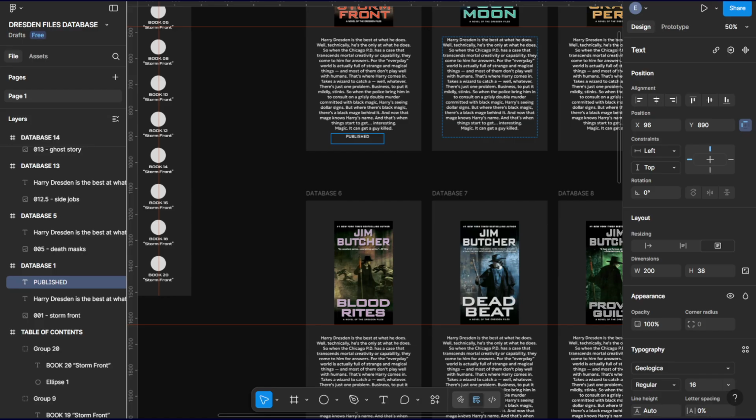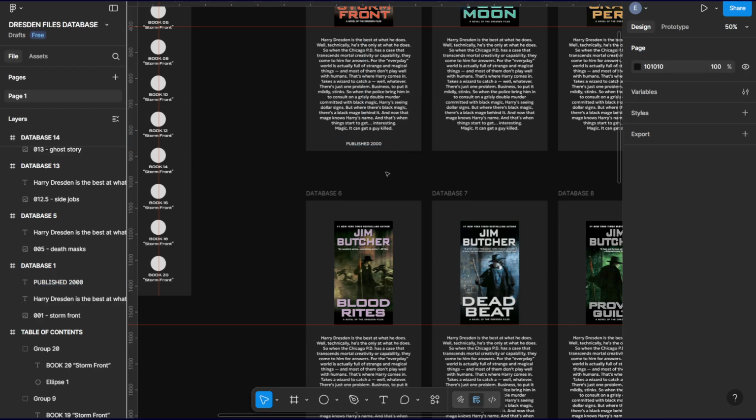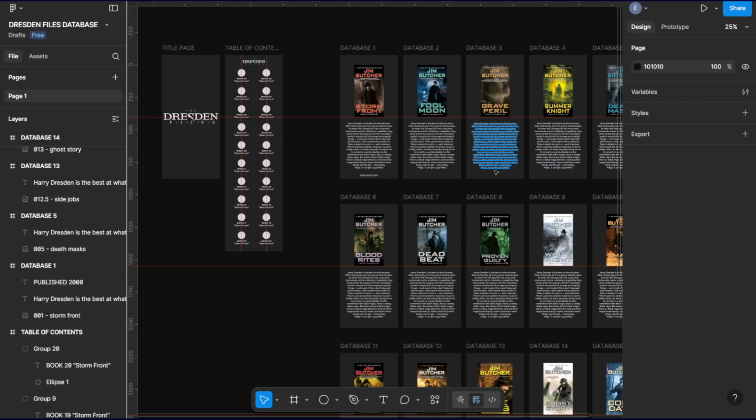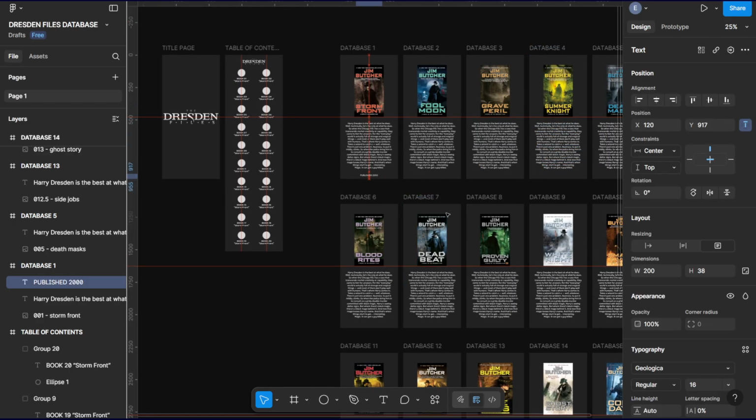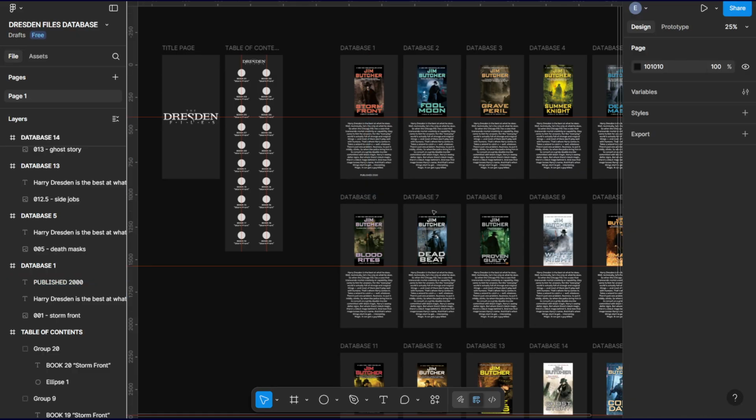No. Let's look. Stormfront. I'm on Google. Year 2000. Published 2000. Let's just grab that and we'll center it. And I kind of like it right there for now.